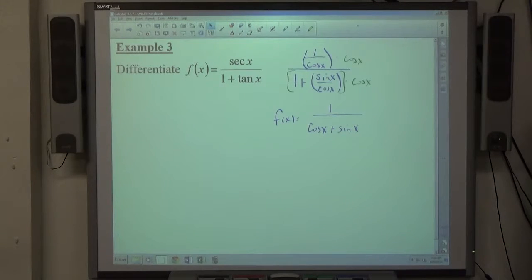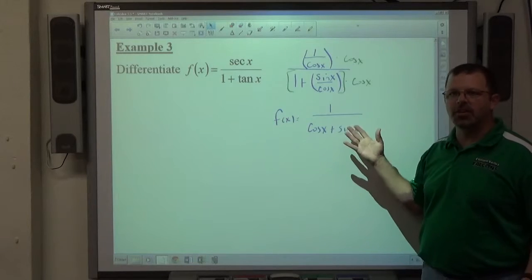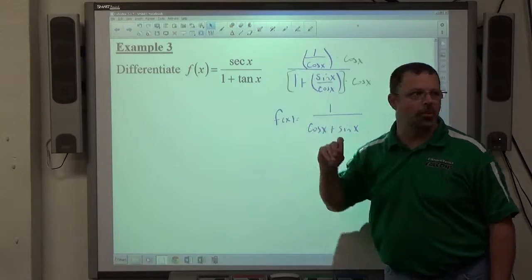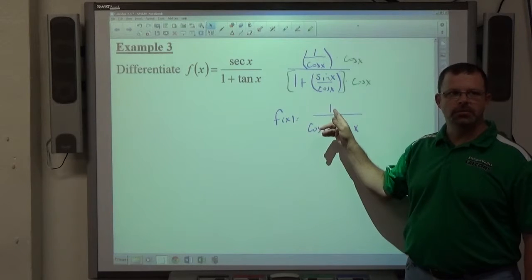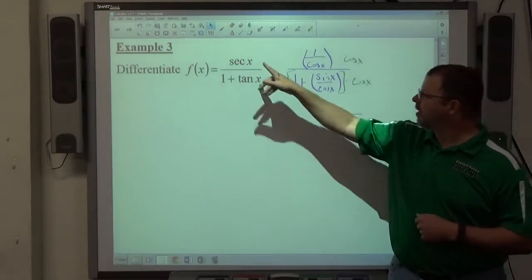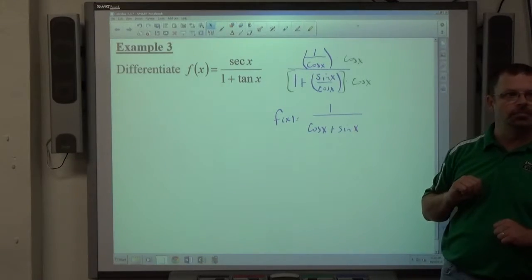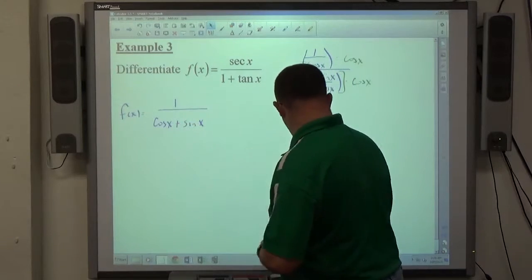And it's got the same number of trig functions in it, right? Got a binomial denominator now. But what I want you to see about this, though, is derivative of cosine is negative sine, derivative of sine is positive cosine. Those are the easiest two trig functions there are. Secant, tangent, secant squared, those are a little bit more challenging. Also, 1 is the top. What's the derivative of 1? 0. So that's going to make one of the terms disappear. Okay, that makes it easier. So this has a derivative, that has a derivative, there's no zeros in that one. So this is an easier derivative to do. So I would probably go with this one if I were doing the problem.